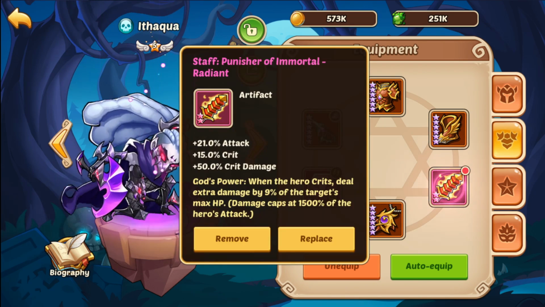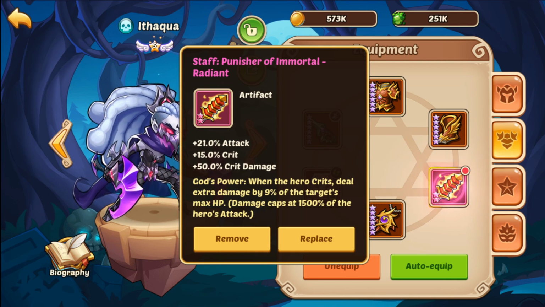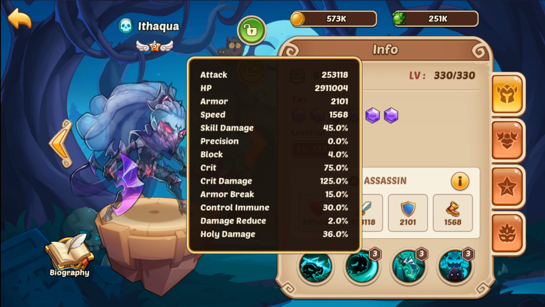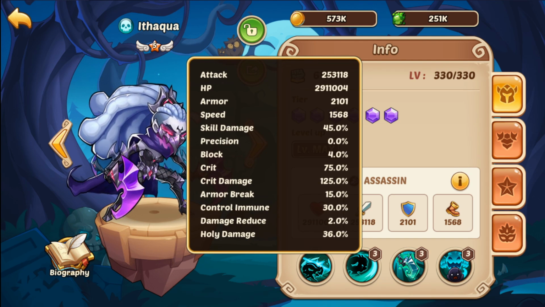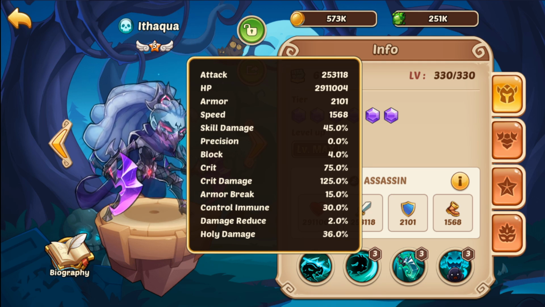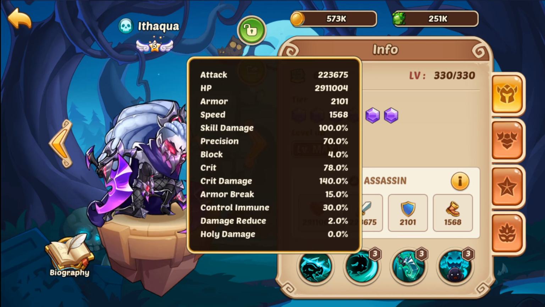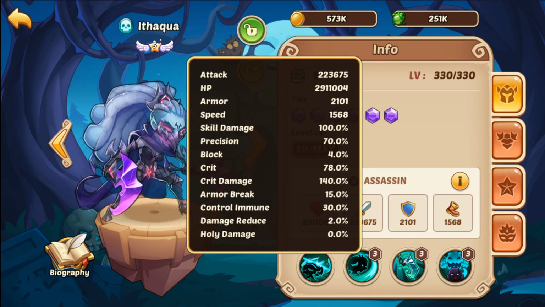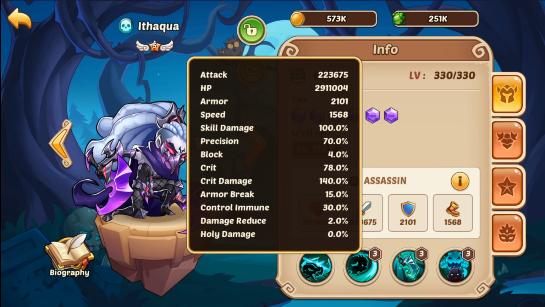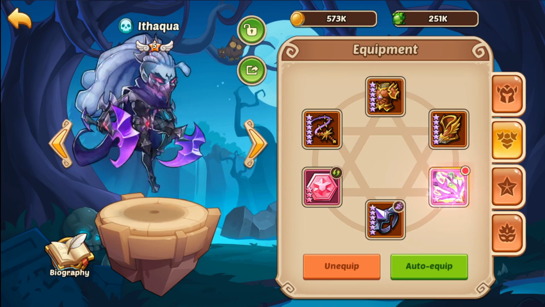On the Antlers cane, the Punisher of Immortal Ithaqua that is the Radiant version, we are going to run a Holy Attack. The reason for this is because the Staff of Punisher kind of makes up for the crit damage, so we got a crit percent of 75%, which is 3 less, and a crit damage of 125%. So the other one is not going to have capped crit damage, and it's a little bit lower in crit percent, but it's close enough where it's going to be valid results, I believe.